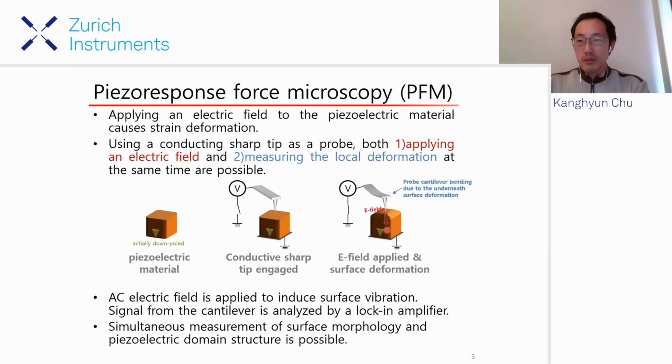So if the electric field is going downward and the sample expands, we can think, okay, since the electric field is applied downward and the sample expands, that means the ferroelectric polarization might be downward. If it contracts, then the electric field and the polarization are opposite. So in that case, it is an upward polarization. So by analyzing the phase of the obtained signal, we can find out what the polarization direction of the sample itself is.